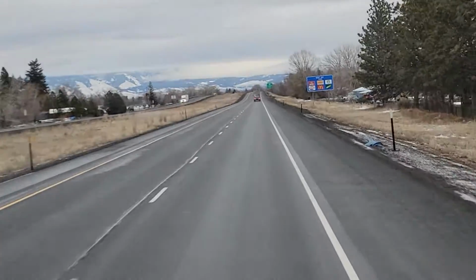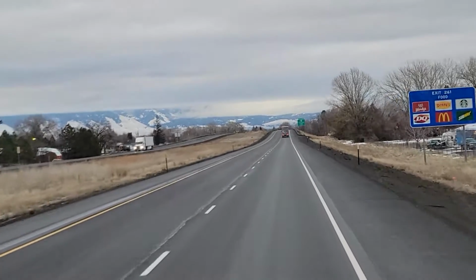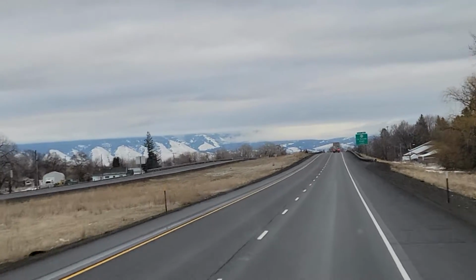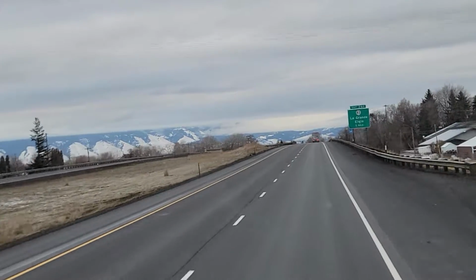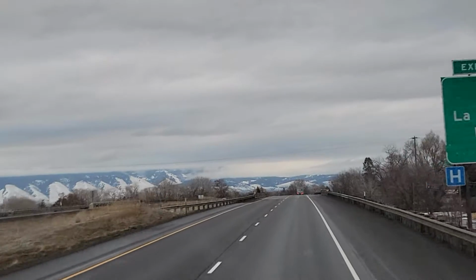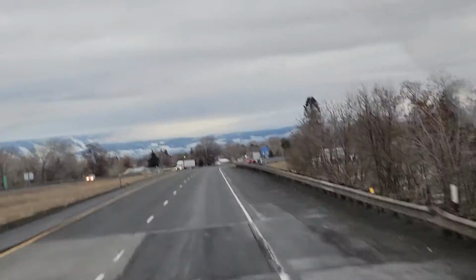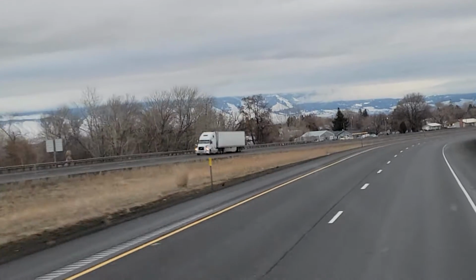Let's make it a 40-minute video. We got 2 minutes and 40 seconds left. I'll let you guys see the view as we come up over here. We're pretty much at the bottom. There's plenty more ups and downs through here, but that's pretty much Cabbage Hill to the bottom for the most part. And now you guys have a reference, because you can go back to my library and see Cabbage Hill before and after now.